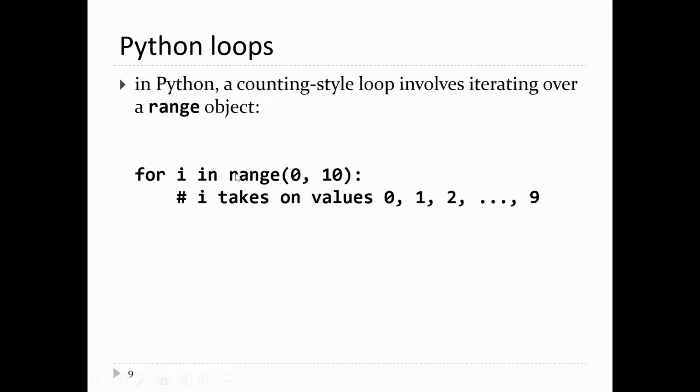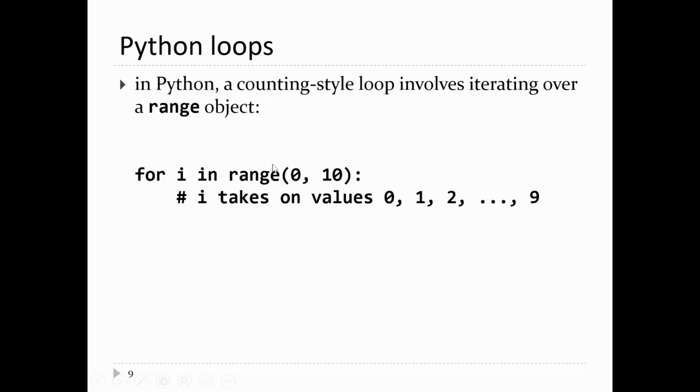If you want a C-style counting loop, you have to write it like this: you make a range object. That range object knows how to count from 0 to 9. That's what in range(0, 10) means. It starts counting at 0, and goes up to but not including 10. Every Python loop looks like that, which is actually really nice to write. It's a lot quicker to write, and a lot easier to read than a C-style loop.